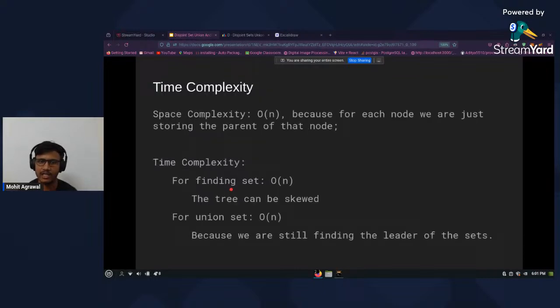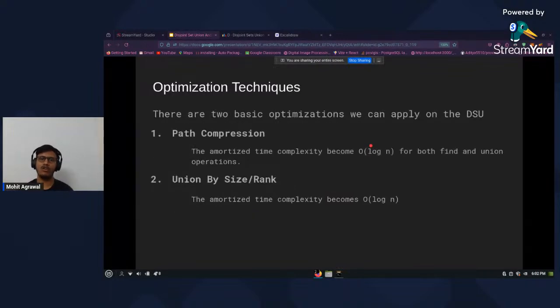The space complexity of this naive implementation of DSU will be O of n, because we are still maintaining a parent array. The time complexity for finding a set will be O of n, because the trees can be skewed. For unioning the two sets, we are still finding the leader of the sets, so the time complexity will still be linear.